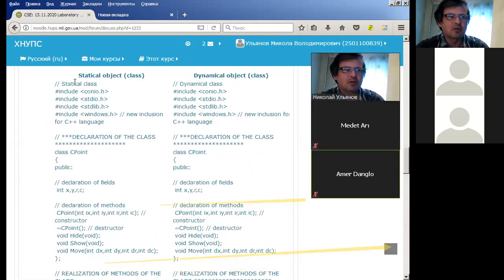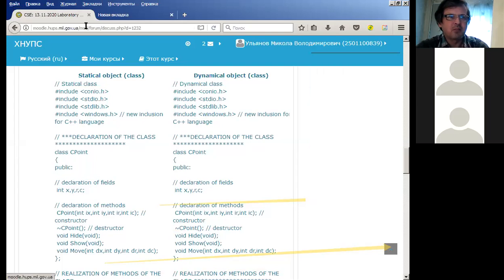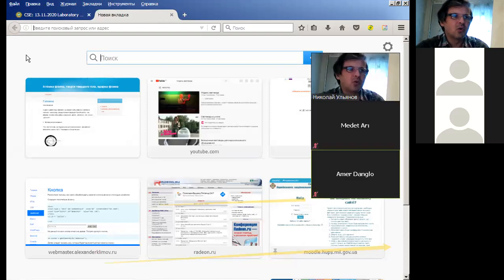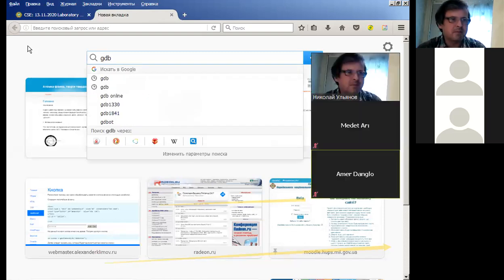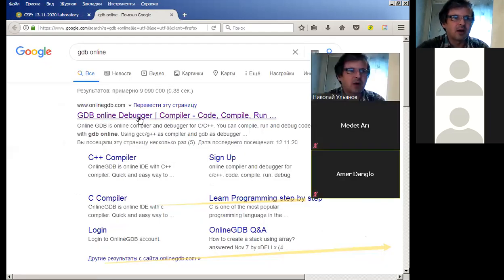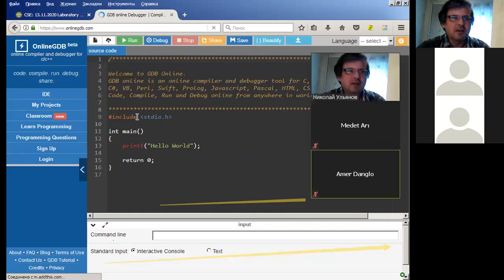So how to compile? Let us compile online. Let us go to the GDB online compiler or debugger. Let us open it.